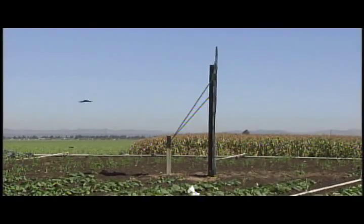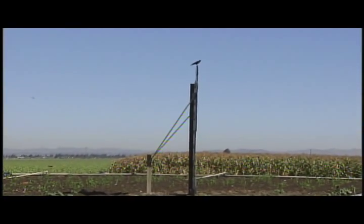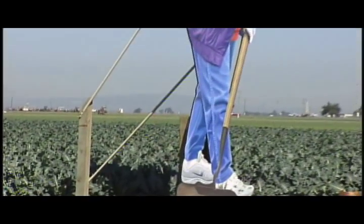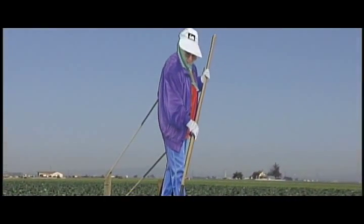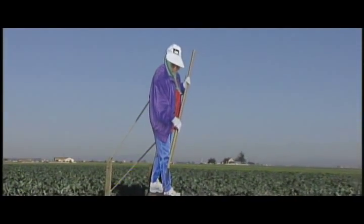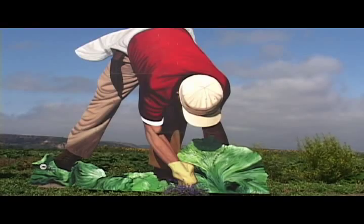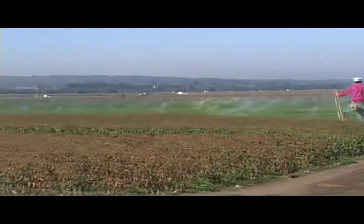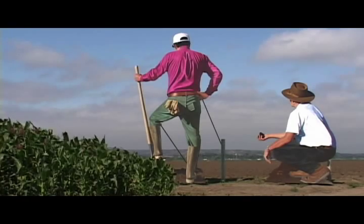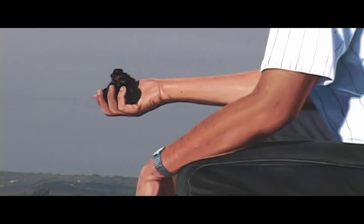They're all set in concrete four and a half to five feet down in the ground with a four-by-six pressure-treated post. When you think of a billboard, a billboard is a big rectangle — it almost appears to be a sail. These things have holes in them wherever I can cut them, and they're actually fairly thin. I'm really more concerned about facing them toward the highway, and sometimes I'm facing them in the worst position for the wind, but I put middle poles in the back to secure them to the ground. I've never had any of them fall down.